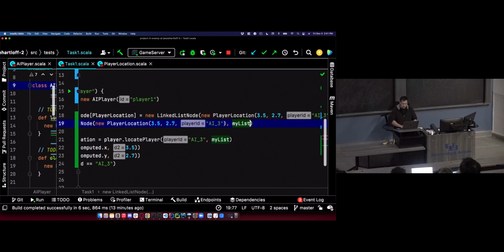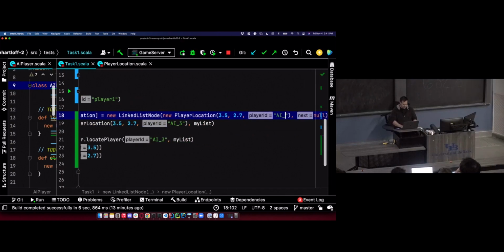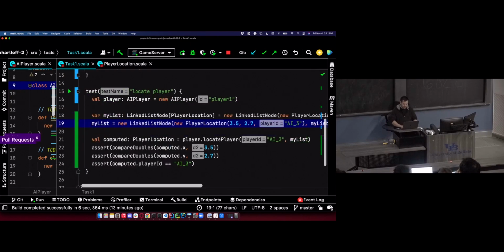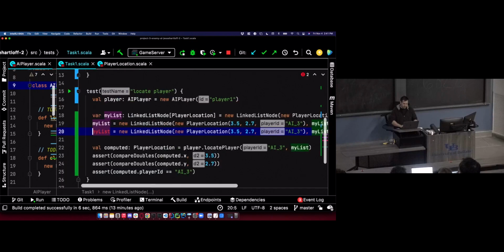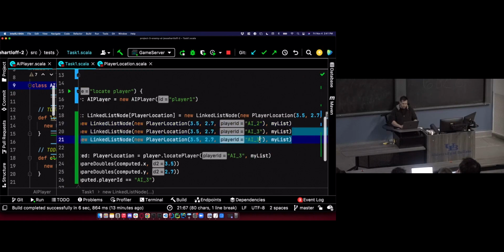My list. I'm going to change this. Let's just make it AI1. Yeah, I knew that. I knew it was going to happen. AI2, AI3, AI4. So I want to create a list where my correct solution is somewhere in the middle of this list.